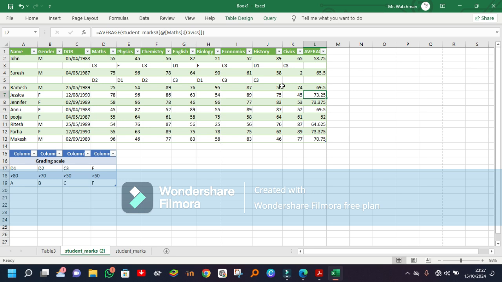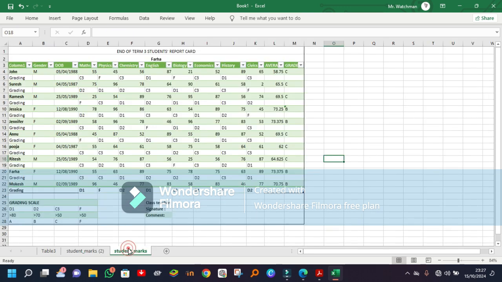So after calculating all this, you do it for all the rest. You go on copying and pasting, inserting new rows until you get something like that. So I've added gradings for every subject, for every person. The grading for every person, there are distinctions. Then lastly, there are grades at this end. Still the same thing as we did for adding distinctions, we are using IF.